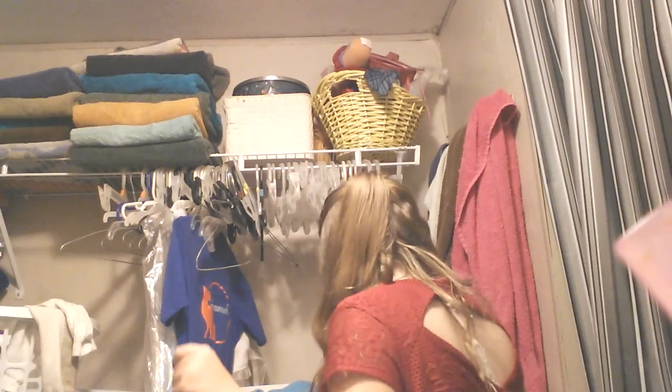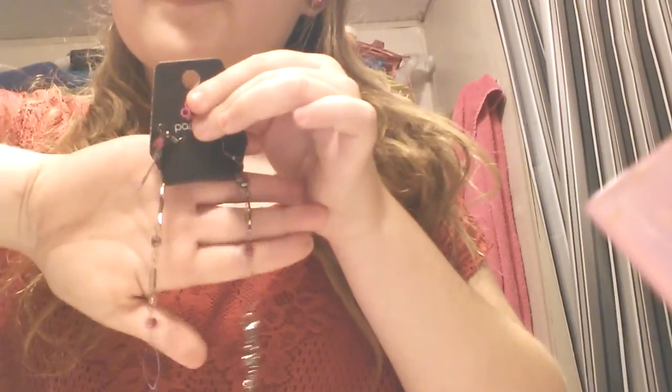Okay, guys, so now I'm going to put on some jewelry. And my mom picked this out, and it's actually very cute. Isn't it? And it came with earrings, so I'm going to put it on and I'll be back.